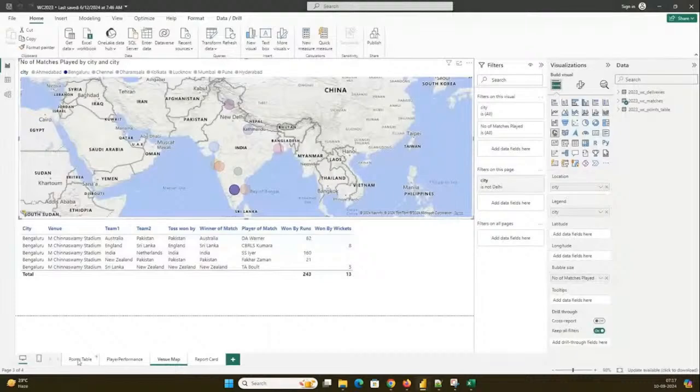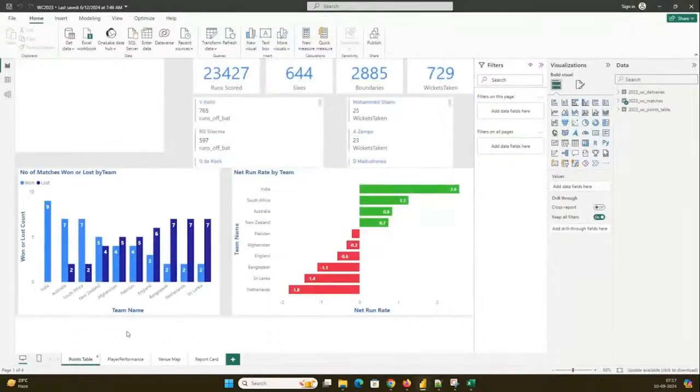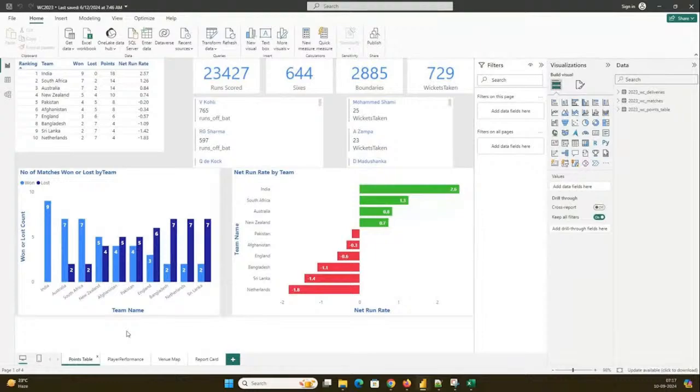In this class, we are going to learn to connect to a database, and to connect to a CSV file and Excel file, and make reports. At the end of the day, when you are working in an organization, especially a very big organization, majority of the times you have to connect to a database. When you connect to a database, there are two different ways of connecting a report to it, which are either live query mode or import mode. What is the advantage of using direct query mode or import mode? What are the disadvantages on both sides?